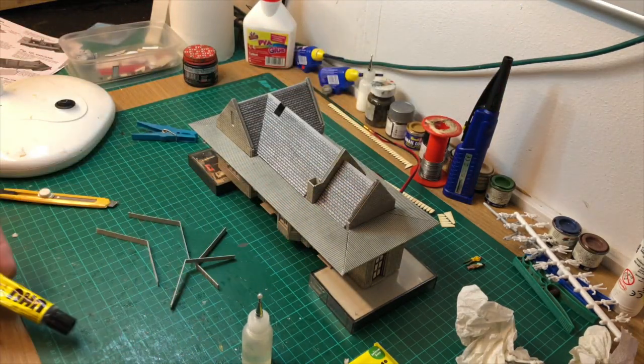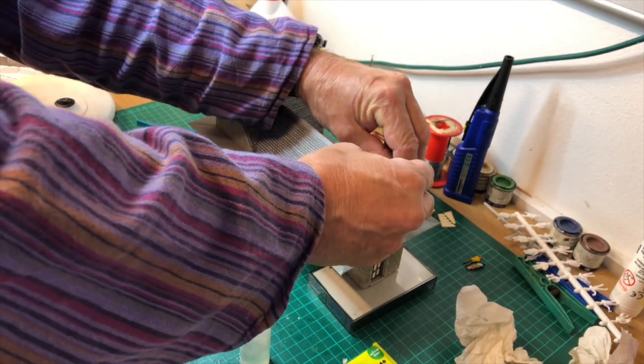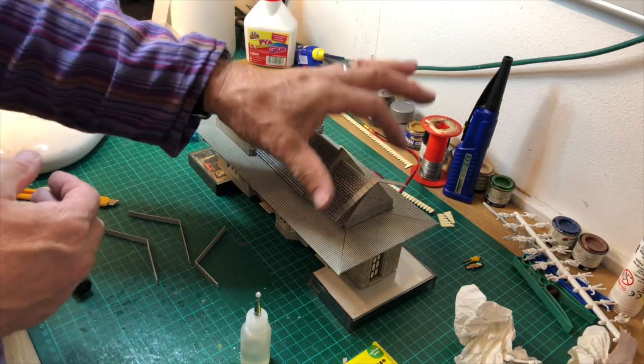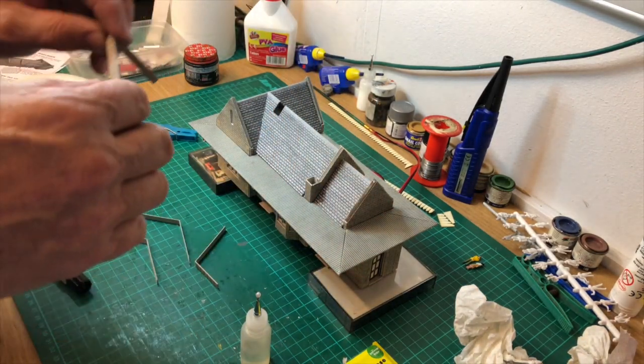Oh my god. But never mind, eh? And then I'll just let that get a little bit tacky, and as soon as it's tacky I can just sit it on the top there like that and fold them in. Bing, until they go down. Hang on, I'm just going to pull that little piece off the end there. Want some nasty bits there.